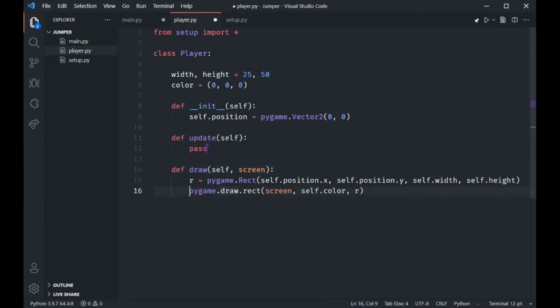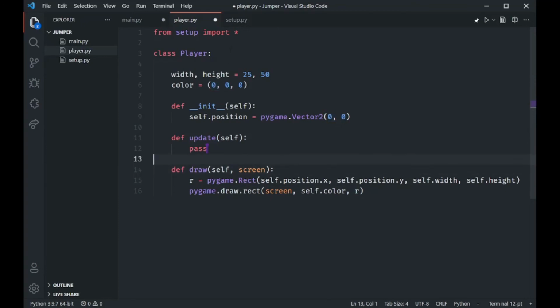And then when we tell Pygame to draw it, it knows where to actually draw this rectangle to. Otherwise, it has no clue. It just knows that we want to draw a rectangle, but it doesn't know where to draw it onto. So we need to actually tell Pygame where to draw it. And what this will do is draw a rectangle at 0, 0, which in Pygame is going to be the top left corner of your window.